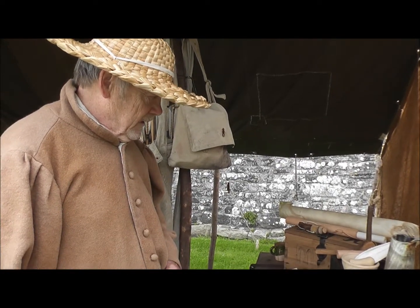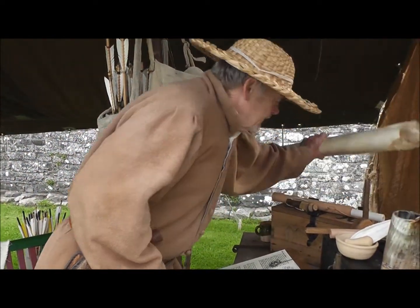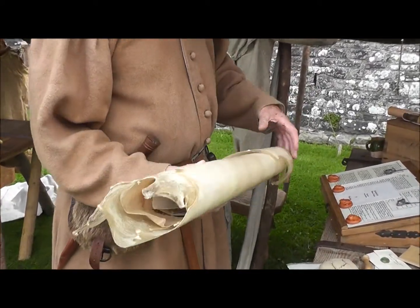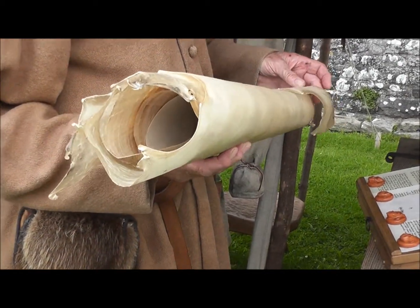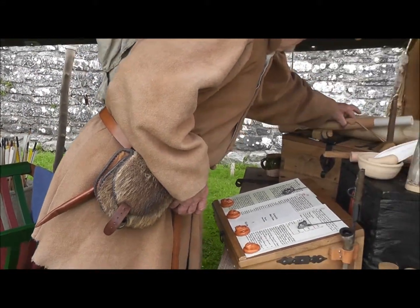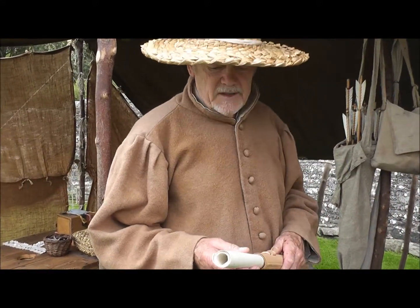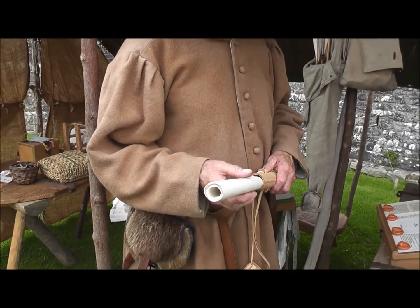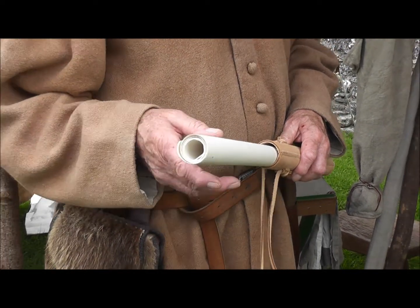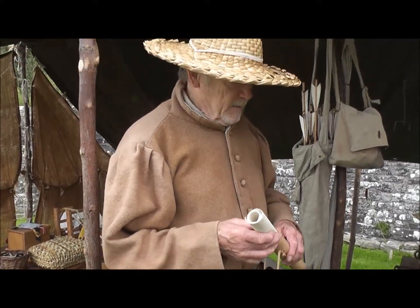Now we could start very easily with parchment. We're in an age of transition at the moment where parchment, which is just an animal skin — this particular piece is goat skin — we've been using this for hundreds of years. At this period in the late 15th century we were just beginning to go onto paper, which is made by recycling worn-out linen clothing into rag paper, simply by reprocessing the torn linen with water into a mush, then pressing it into trays to make the paper.